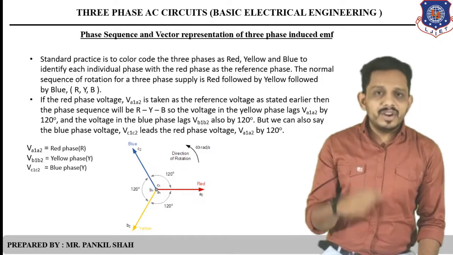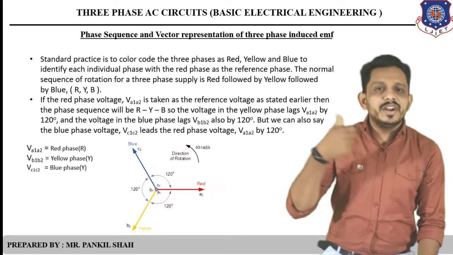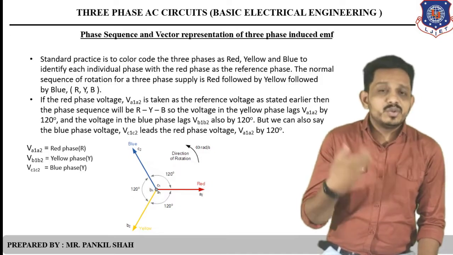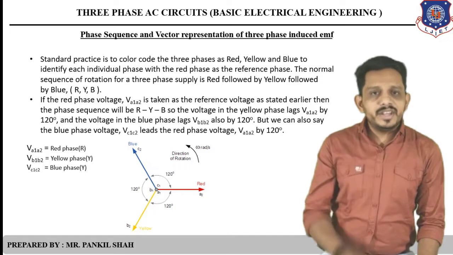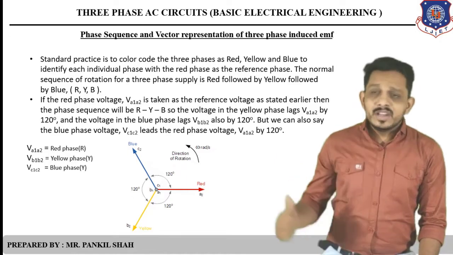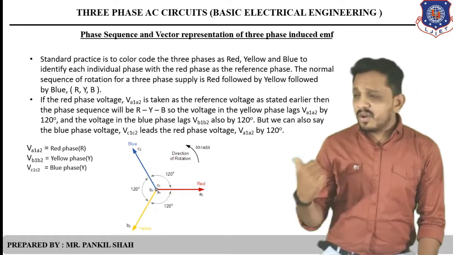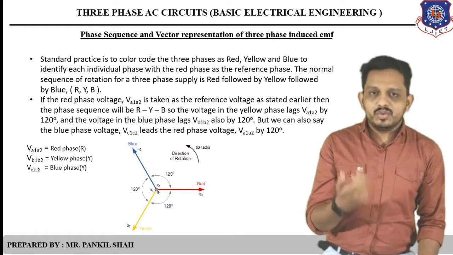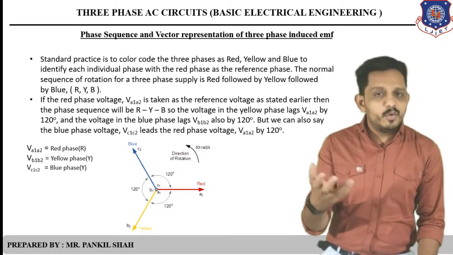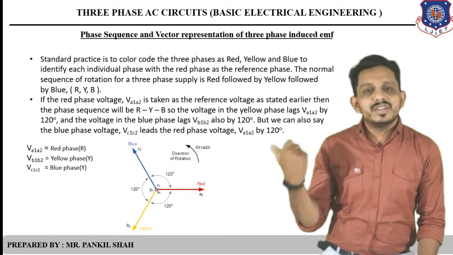If we are talking about the Y coil, then it is 120 degrees lagging behind the first coil. And if we are talking about the B coil, then it is 240 degrees behind the first coil. So one can easily understand which coil generates induced EMF in the positive direction first. Here we have represented red phase for the A1, A2 coil, so the voltage in the A1, A2 coil is VR. The voltage in B1, B2 is yellow, so it is VY, and the voltage in the third coil, C1, C2, is blue phase, so it is VB. So VR, VY, VB are the three phase voltages induced in these three coils.